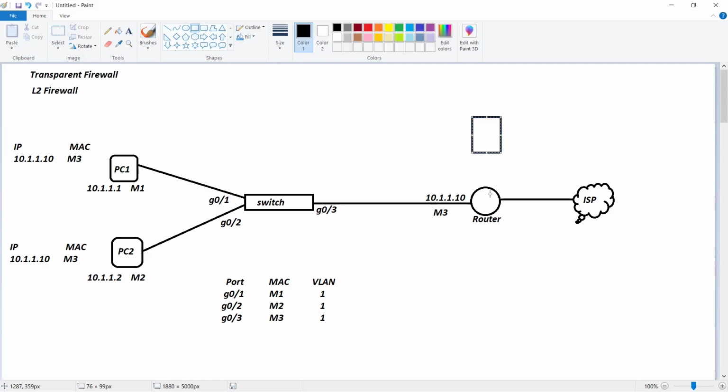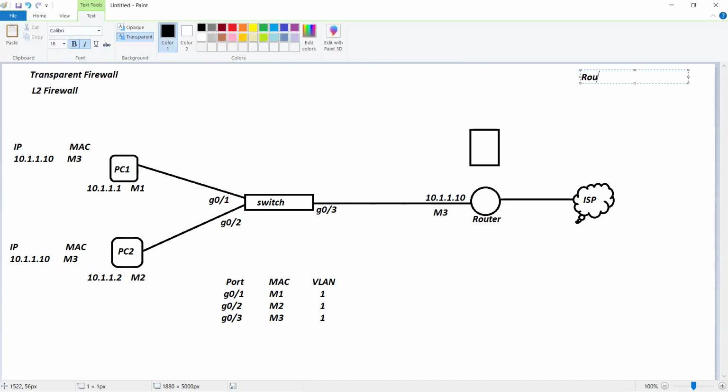But if I don't want to do this, if I don't want to bring my network down, because my organization cannot afford downtime, and I cannot disconnect it, there is another way I can deploy it here in between. In routed mode, what happens? Two modes are there, right? One is the routed mode, another one is the transparent mode. In the routed mode, your firewall will behave like an L3 device and can be used as a gateway.